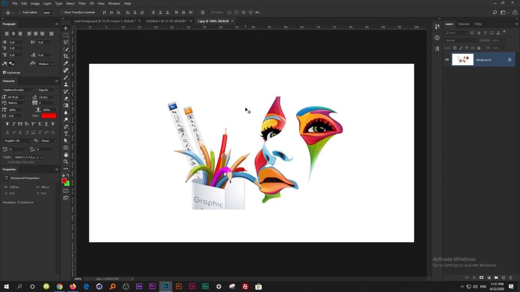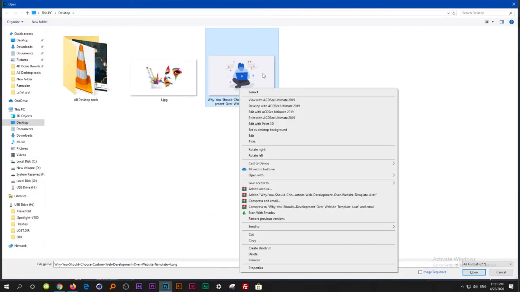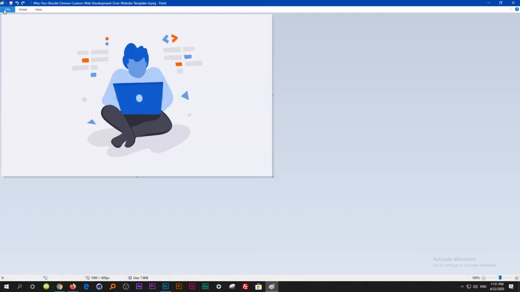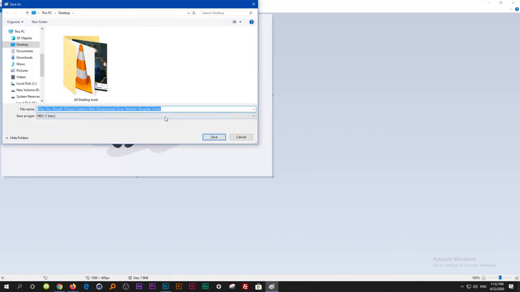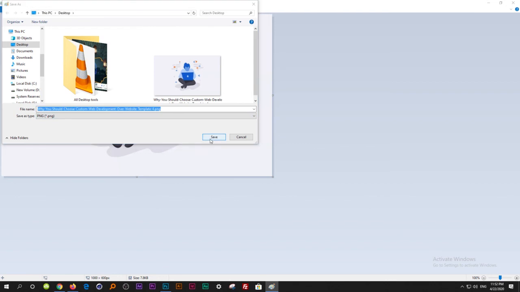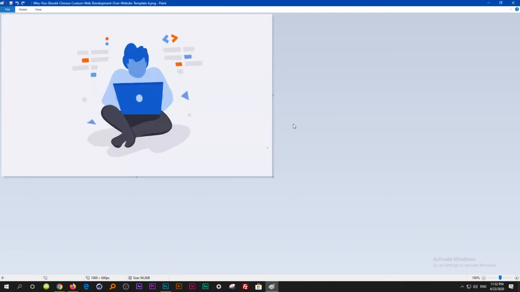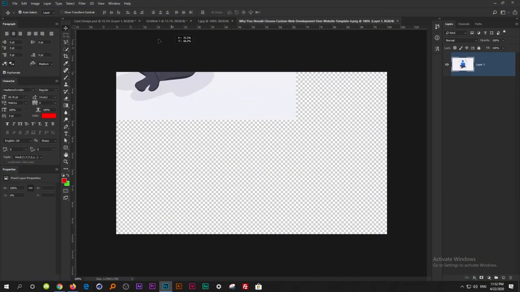Oh, there's a Paint file. You can edit it with MS Paint, save as PNG format, replace it with that and open this one.